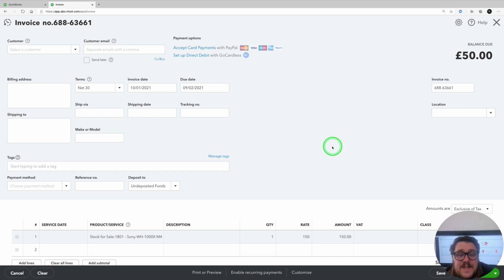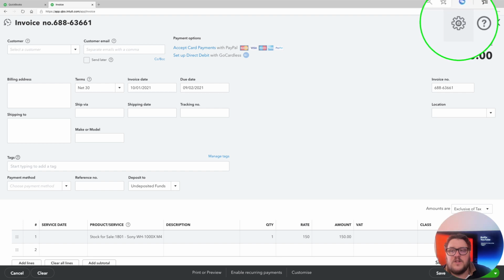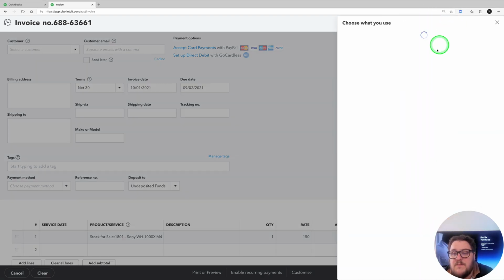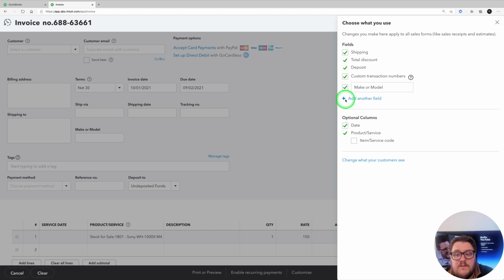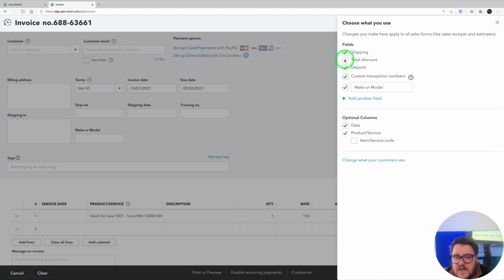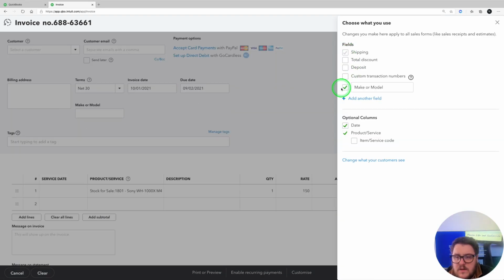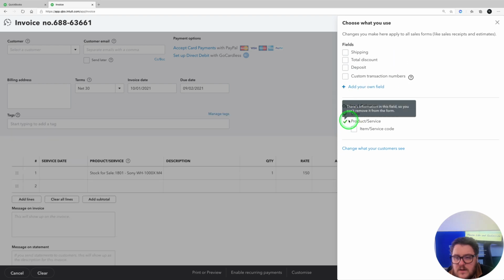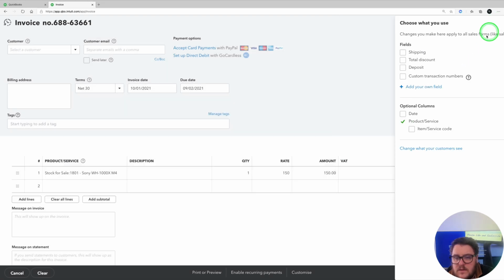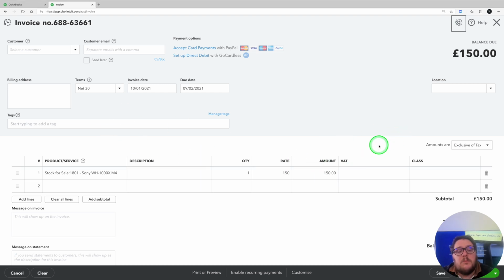Now for all of those settings, they are in your settings section, but also in the top here, you'll see there's a little option for you to bring up your invoice settings. And from invoice settings, most of these options we've just done are available for you here as well. So you can look at adding some custom fields, look at deposit, discounts, shipping and taking them off. And if I take all these off, if I don't use them, you'll notice we're back to a more standard one that you're probably used to, where you've just got your terms, invoice due date, and there's no options down here for any of the extra bits.